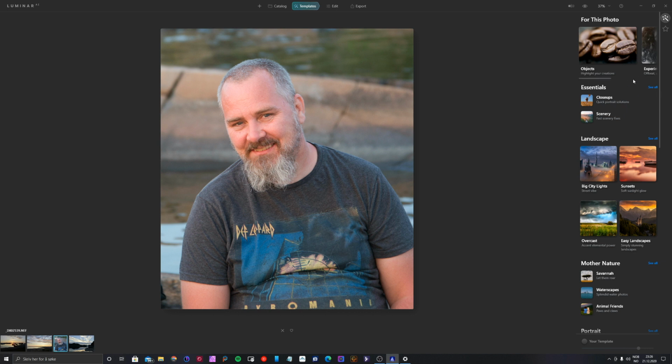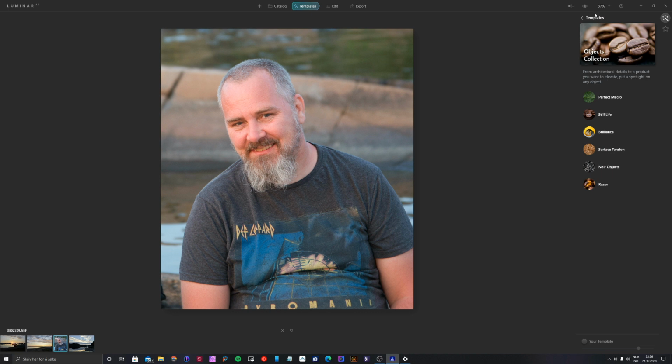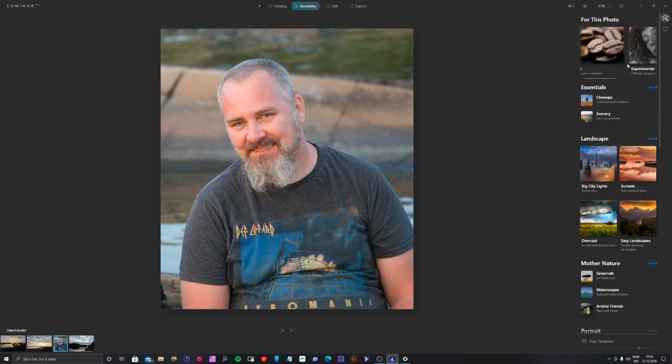So when going into templates, you will see it suggests templates for your photo. For this photo, it says up here that it's suggesting this is objects. So obviously I'm kind of an object, but this is actually a portrait, so I'm not going to do that. But we can scroll and see, for example, experimental.